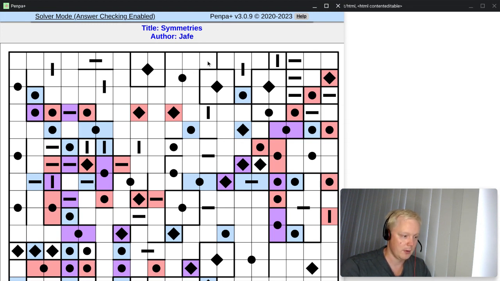So if we look at this dot's symmetry, it has to be from here, that's this cell here, and it has to have these three walls. In addition, these two cells also have to be part of this dot, because they can't get anywhere else. So the counterpart cells would be this and this cell, and we can just draw the walls around, and that is our dot room done there. That gave us a wall next to a diamond, so that means the diamond is one cell.